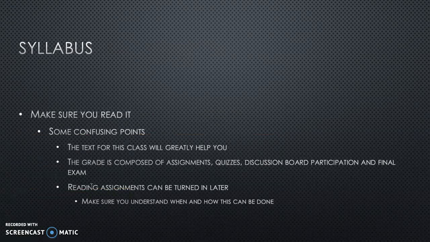A couple other things for this week. Syllabus, make sure you read it. Some confusing points. The text for this class, in my opinion, should be mandatory. If you don't get the textbook, you're going to be putting yourself at a significant disadvantage for this class. So make sure you go out and get the text. It's wildly helpful in this class. This first week you can complete all the assignments without the textbook, so if you don't have it, don't worry about this week. But going forward, after the first 2 weeks, you really need the textbook.